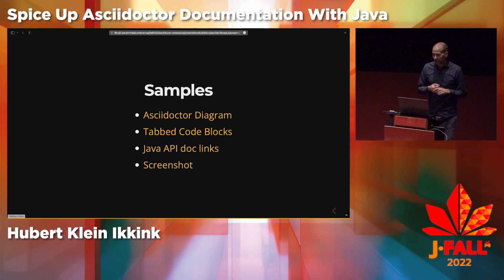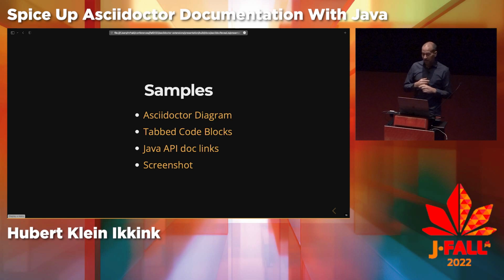Another one which is pretty nice, which you maybe can remember if you look at documentation, especially about frameworks where code snippets are in multiple languages. For example, you have this example documentation and it says in Java it looks like this, then you click on a tab, it looks in Groovy like this, in Kotlin like this, in another language like that. That's a tabbed code blocks extension that can be used. Just include it, include the two parts of the source file, and it can be external in your documentation. And in the output, it will generate the tabs for you and the logic so that when you click on it, it shows the correct stuff, for example.